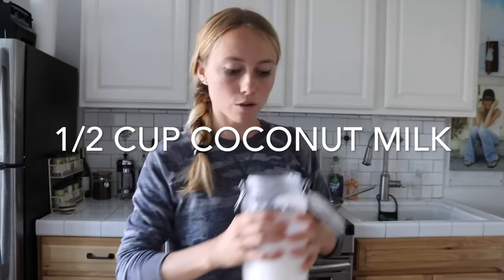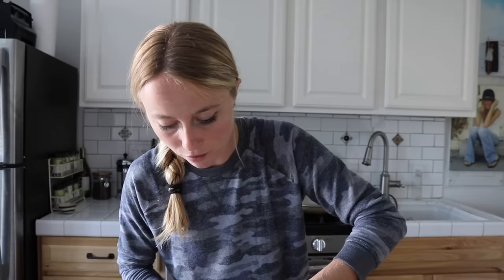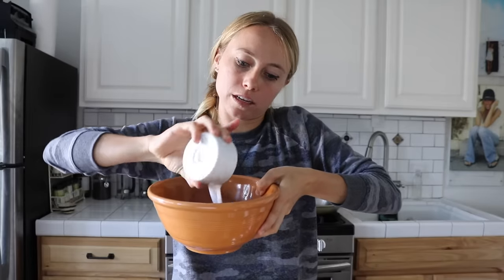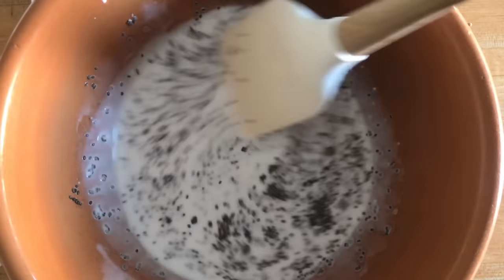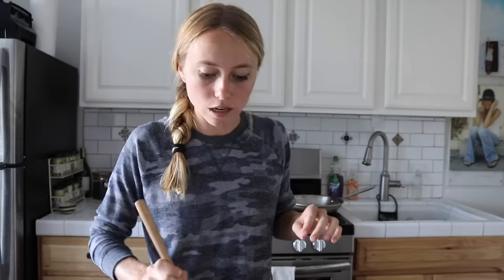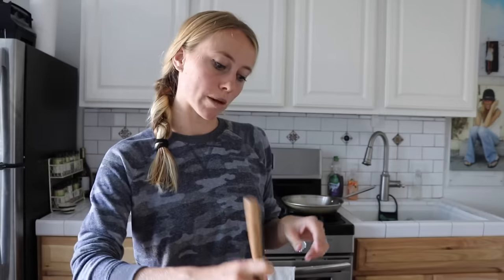Also add another half cup of coconut milk. You could just use canned coconut milk and use more of the liquid base, but I have homemade coconut milk on hand. If you haven't heard me say it 10,000 times — make homemade coconut milk, it is so simple. A really great trick to help increase the flavor of the chia pudding is to add just a pinch of sea salt; that helps naturally boost the flavors. Stir this around, making sure to break up any little clumps. You want this all to be cohesive — you could even use a whisk or a fork.